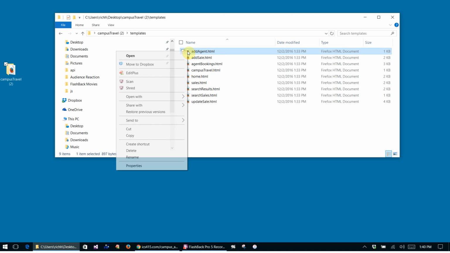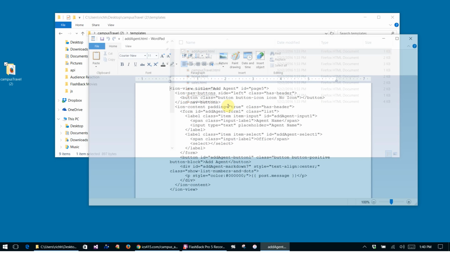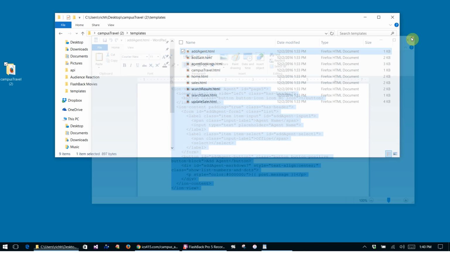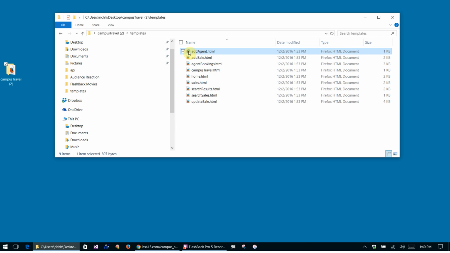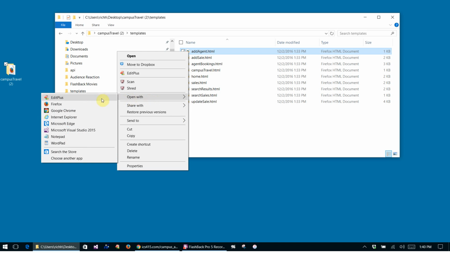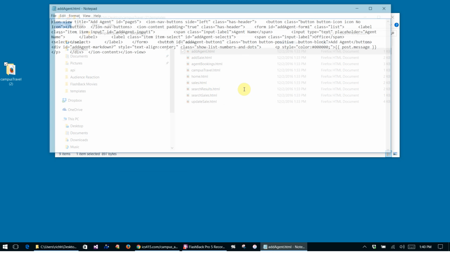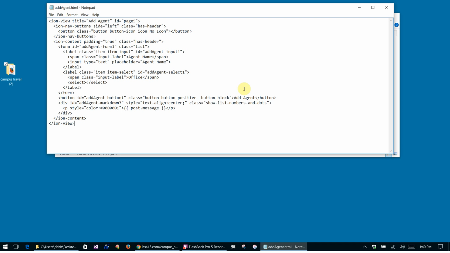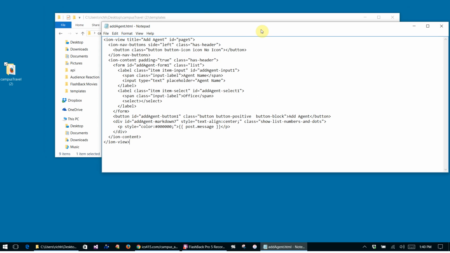And I will right click and first open with WordPad, and then I will do Control A and then Control C and then close it. And then I will go back and right click and open with Notepad and Control A and then Control V, and this is where I can edit it and save it.